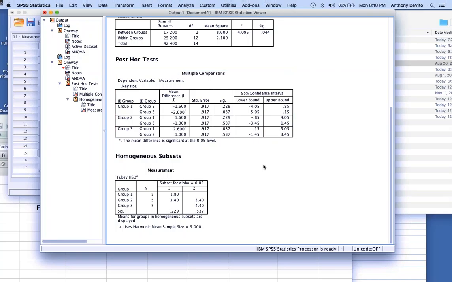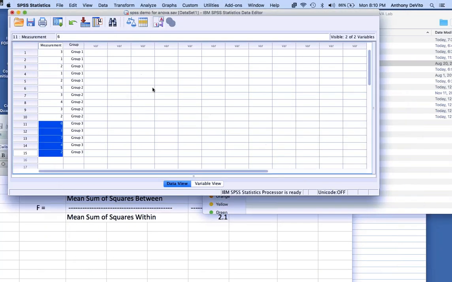Okay? So if you guys have an analysis that you need to do for your project that involves a categorical variable that has more than 2 values, right? And you're using that to factor a numerical value that's in your data set. Well, you're going to be looking at analysis of variance. Okay, so I have other sets of data here.